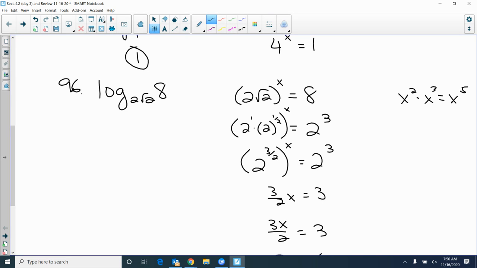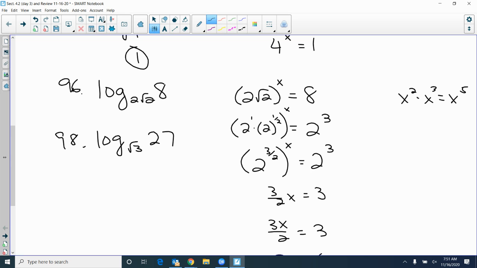Okay? Is this the calculator part or not? No calculator. You wouldn't want to. I mean, all you have to do is type that in your calculator and it spits it out. That's no fun. So I understand that would not work for you. So this will be no calculator. All right. Other questions? Wendy? 98. Log square root of 3 of 27. So, all right, I want you to think about what we just did.